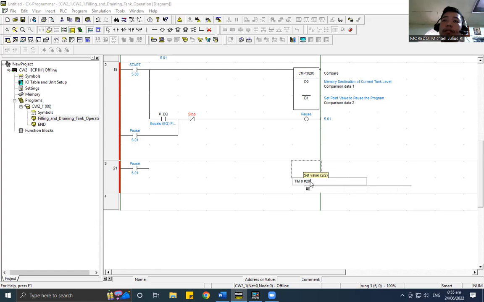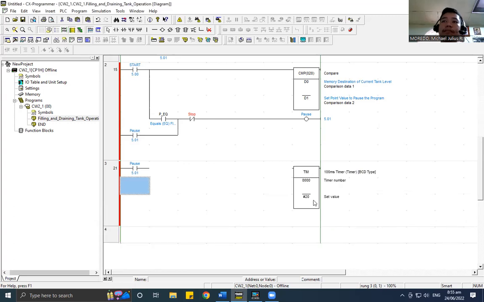Each value will be 0.1 seconds, so a value of 20 will be 2 seconds, or 20 0.1 seconds. So this is just this process.